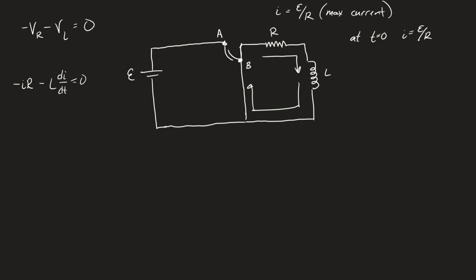The inductor is pretty easy because the differential is built into the definition of the voltage drop across the element. It's not like charge, where for current you had to put in dq/dt. This one is very straightforward because you already have your differential as a part of your definition for voltage. Now all you have to do is split the derivative. You can do that too. I would expect you to be able to do that, and I expect it to take like 60 seconds. But remember your boundary conditions. At time equals 0, the current is epsilon over R. So you have a boundary condition to employ.